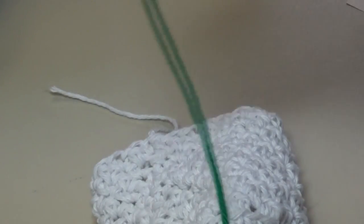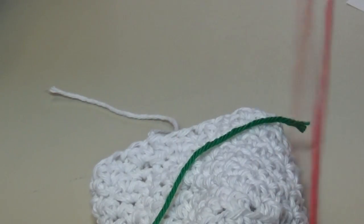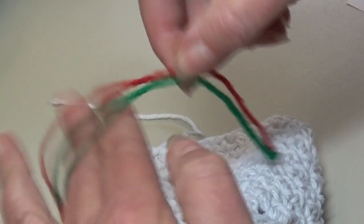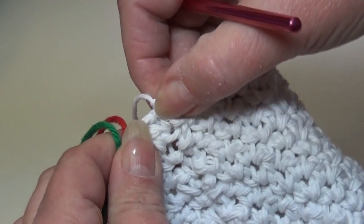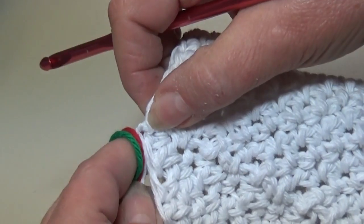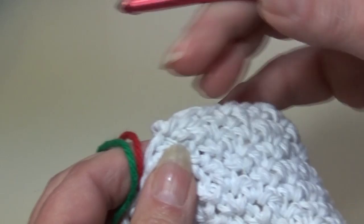So you're going to need one strand of your green, and you're going to need one strand of your red. Now we're going to hold these together, but we're going to work each strand separately. Now it doesn't matter what color you start with, so you're going to hold both strands together, and we're going up into that beginning single crochet right here where we fastened off. I'm just going to let my end hang. Usually I would crochet right over this. Well, maybe I will anyhow. I just don't want to confuse you. I think I'll just leave it hang back there and weave it in later.